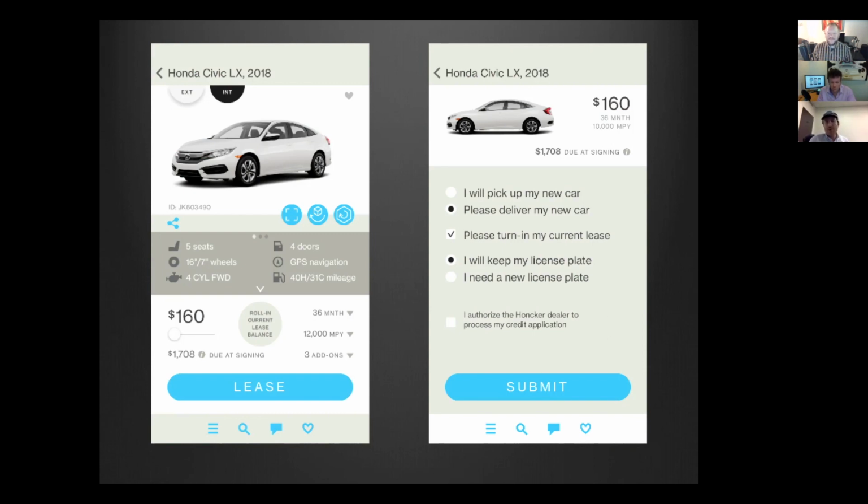So we give you what we believe are the 3 easiest types of monthly payments. Everything, all the ancillary fees, including taxes, bank fee, doc fee, tire fee, all that stuff in your due at signing. That's when you want your due at signing to be a little higher and your monthly payment to be a little lower. Or as I mentioned, you can swipe right 1 time, swipe right 2 times, and you start to roll that stuff up into the monthly payment. Oh, I'm starting to get it.